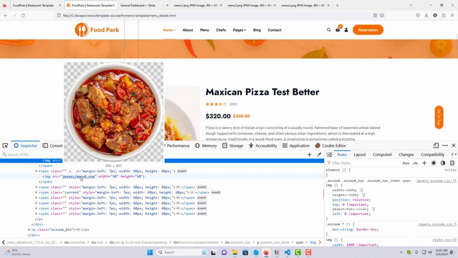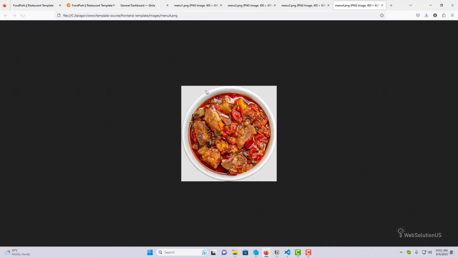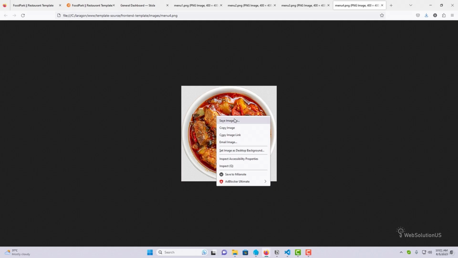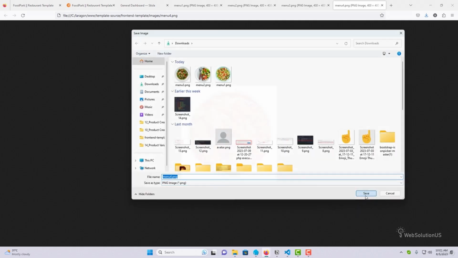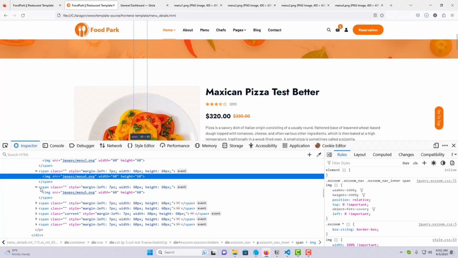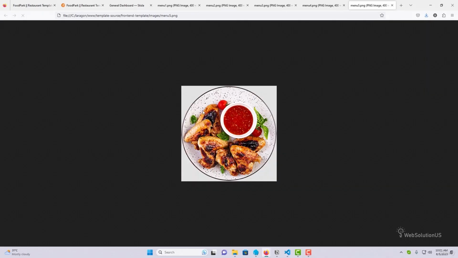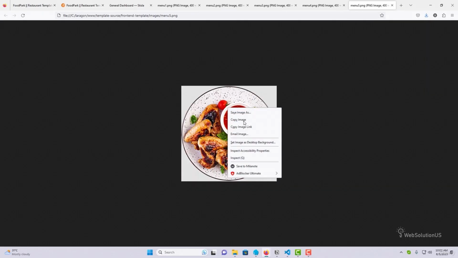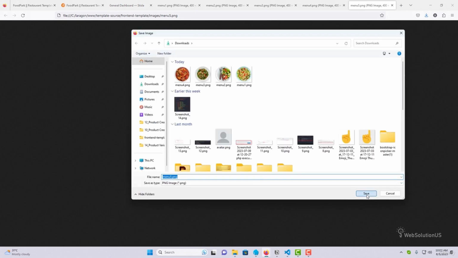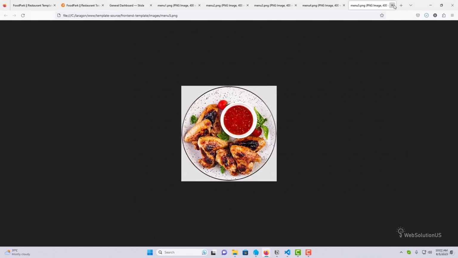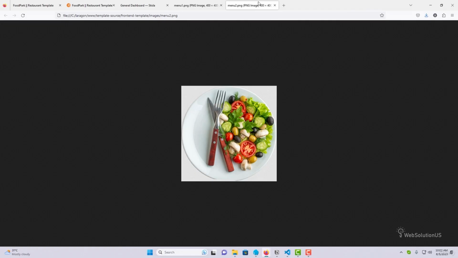Again, open a span, save as. I guess I will download another one. Okay, that's gonna be enough. Let's close these tabs.